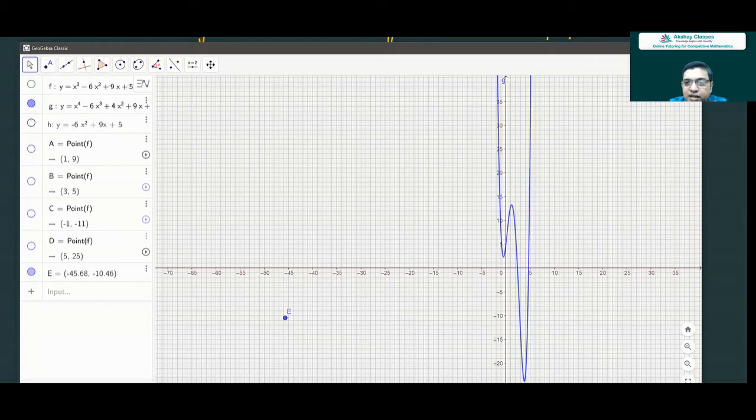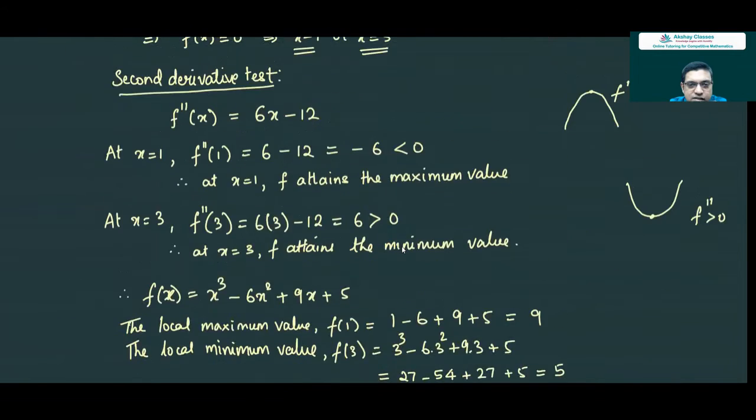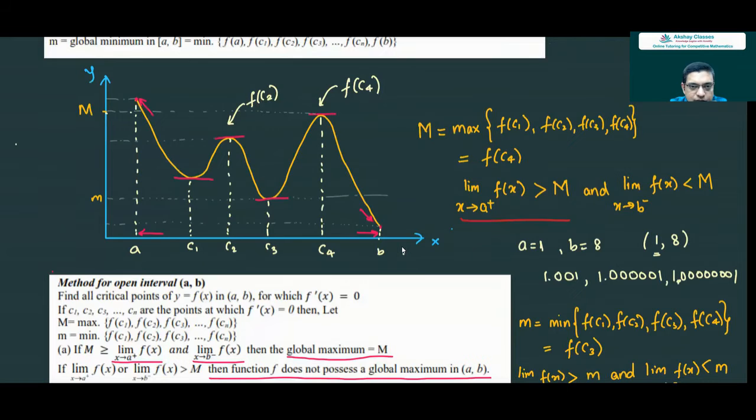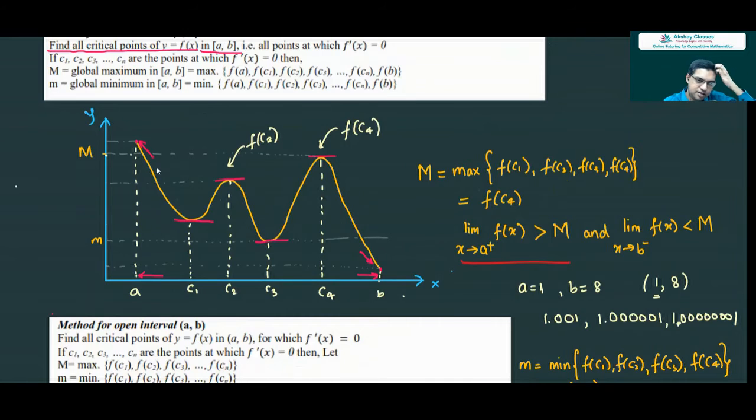Okay, that's why, if you see when I did this graph, I said this is a polynomial of degree 5. Why? Because it will have 4 stationary points. A polynomial of degree 5 will have a derivative of the 4th degree, and it can have a maximum of 4 roots. So these are the 4 roots: 1, 2, 3, 4. So this is a polynomial of degree 5.